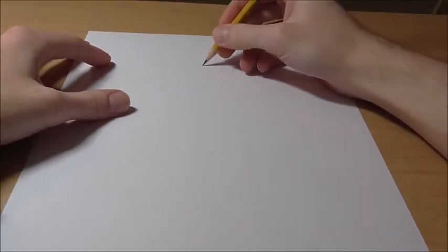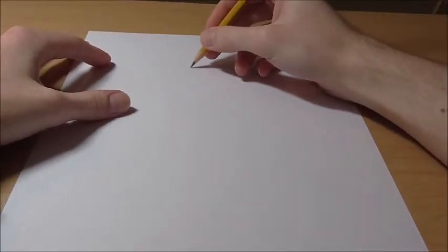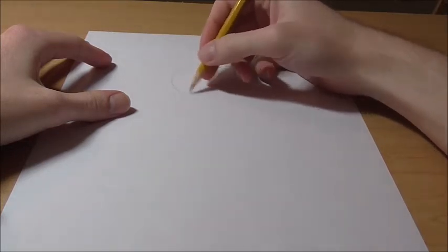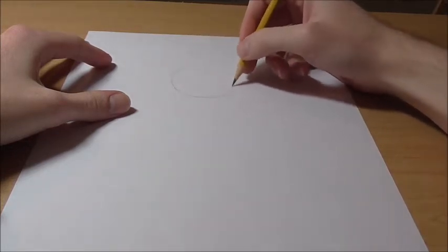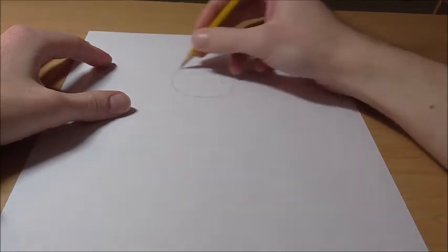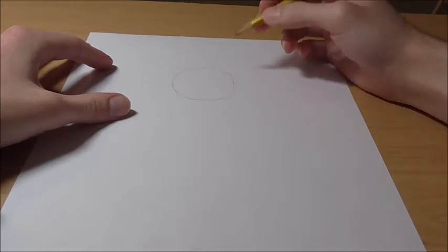Alright guys, so to start off drawing Zack, he is very similar to Sonic and Shadow. And I have a whole bunch of how to draw videos on them. So I'm not going to go too hard into detail on how to make them because it's pretty much the same steps. But what you're going to do is draw a circle like that. This will be his head.